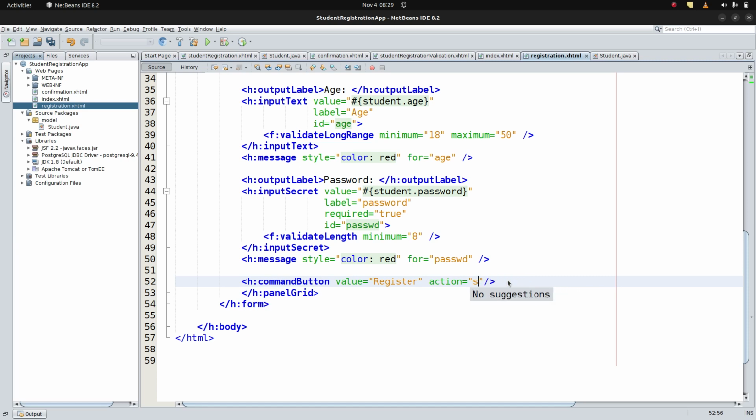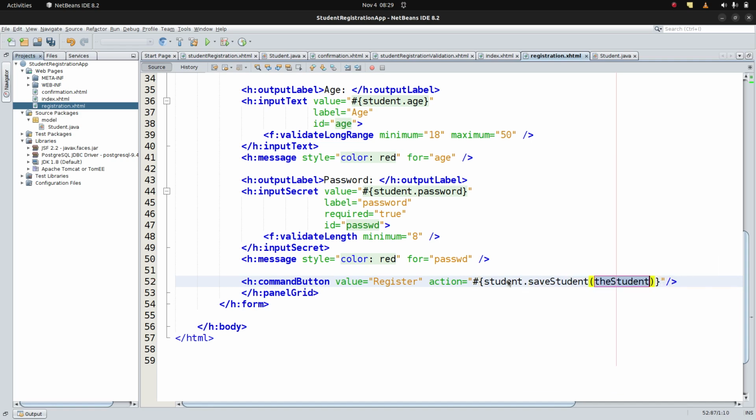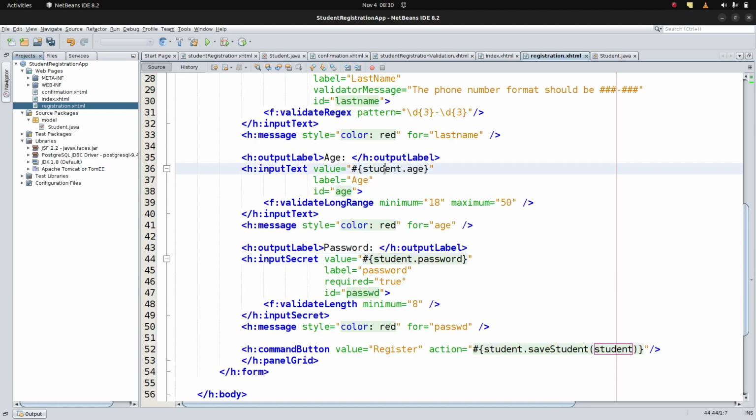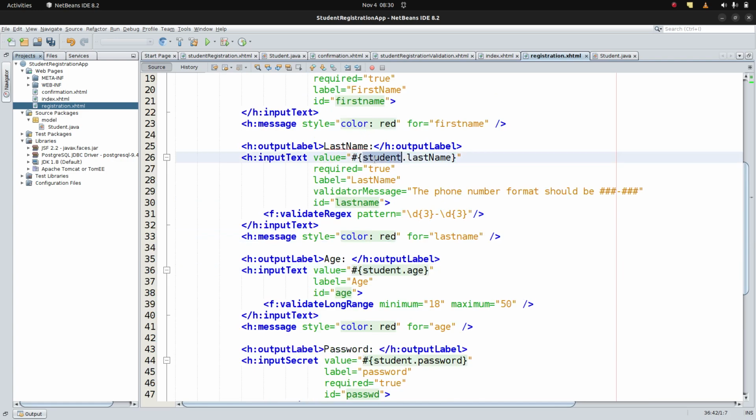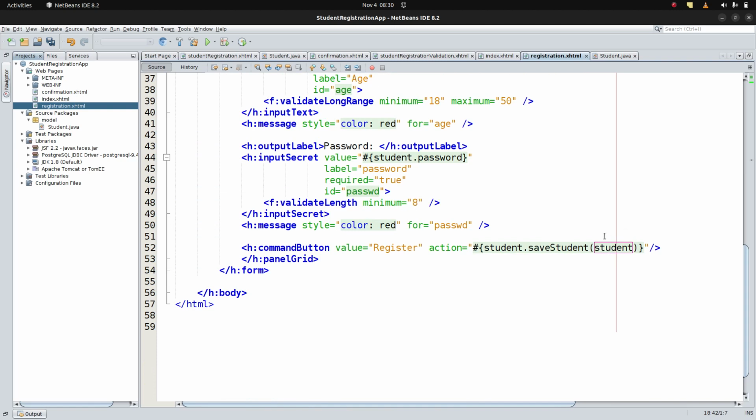You use the same way as before, student dot, and you can see save student. The variable is going to be saved to the student, the student in small letters. What we're passing is student.password, student.age. This is just setting the data, like creating a variable. It grabs the data and passes it to this variable, and then it starts to save. It will be saved automatically.